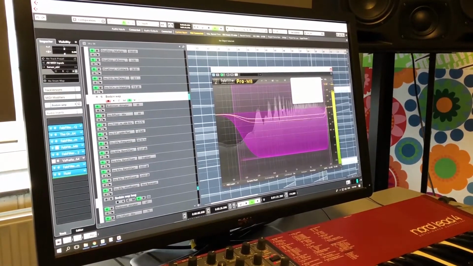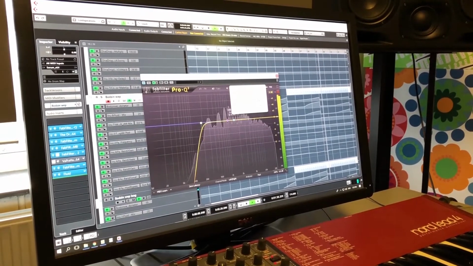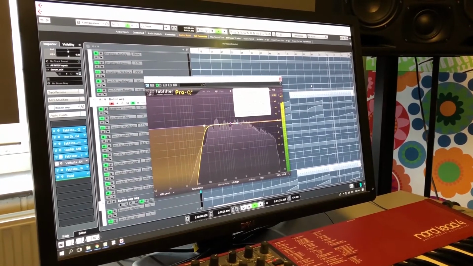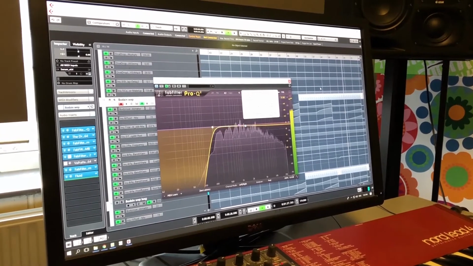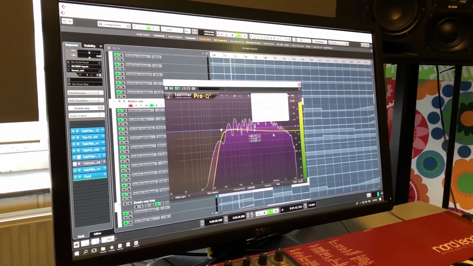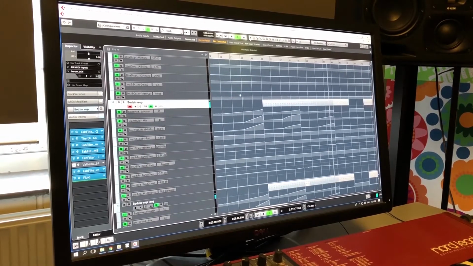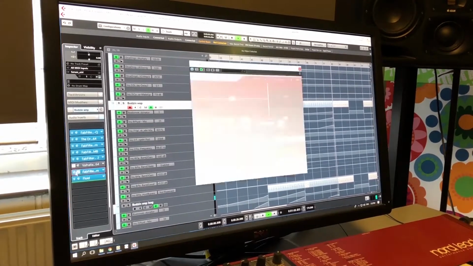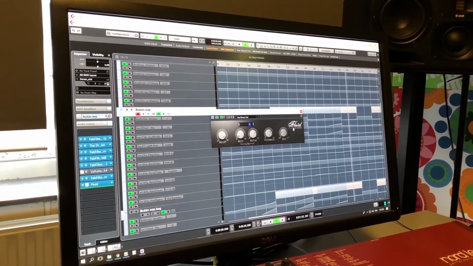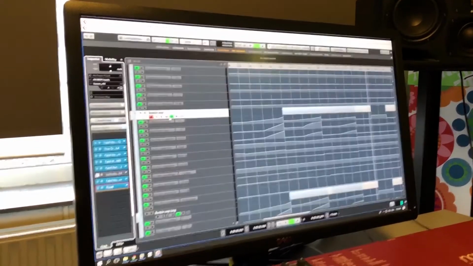Yeah, just some side chaining, more EQing, just to pull back the highs a bit again, but just at certain points, because sometimes when you open up the filter of the synth, there's too much high and it pains your ears. So the further the filter goes open, you pull the highs a bit back to make it more listenable. Well, another Saturn, I don't know why, just because I can apparently. And again, there's a chorus thing just for the extra stereo.